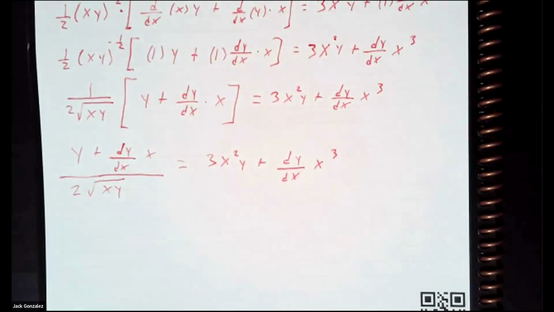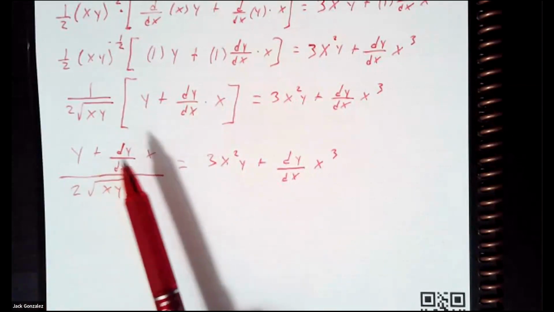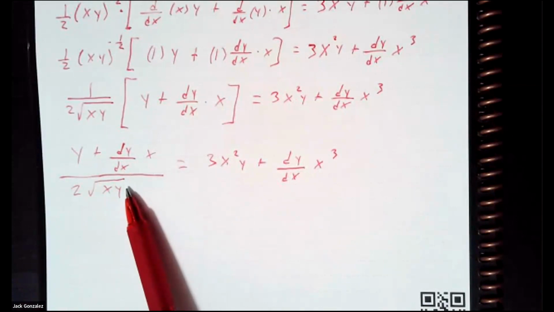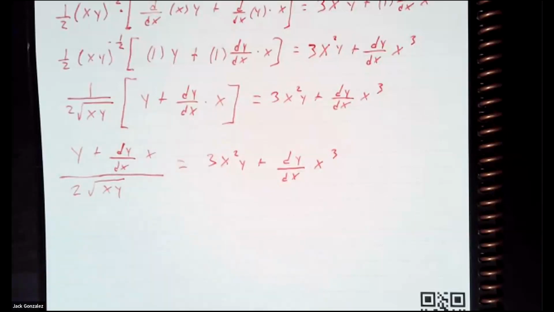Can we do like terms? Do what? Like terms? We don't have like terms actually. No, yeah, we don't. This fraction is annoying, correct? So could we do a common denominator or not? We could. Or multiply it by 2 square root of xy to get rid of the denominator, maybe.